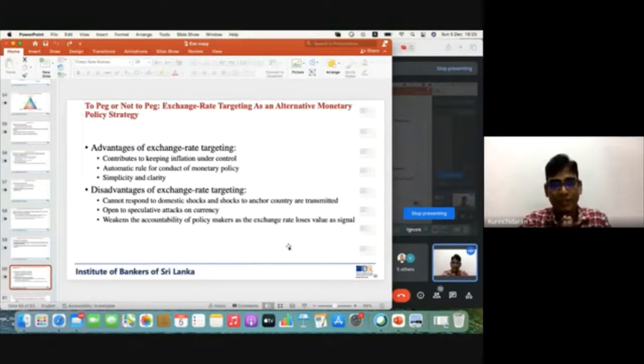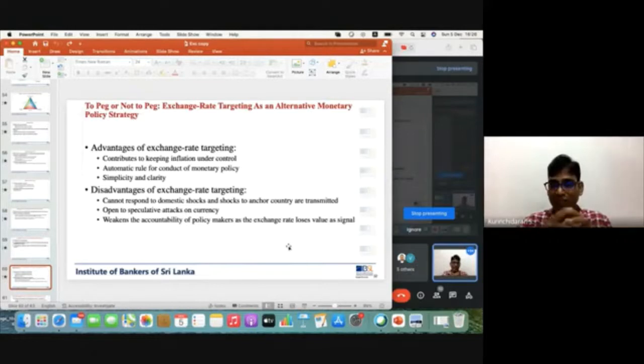Once you want to have an exchange rate target, you work towards that, and you don't worry about anything else. Try to maintain the exchange rate target. Once the figure is given, it's a rule you have to follow. You cannot take a different perspective. Your hands are, you know, tied up. It's very good for some countries.